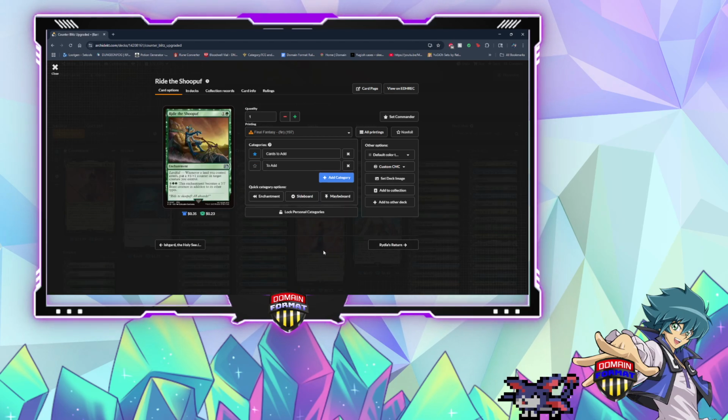Then we have Ride the Shupoof. This is a 2 mana green enchantment with landfall. Whenever a land you control enters, you put a 1/1 counter on target creature you control. And then for 7 mana, this enchantment becomes a 7/7 beast in addition to its other types, which is pretty good. You could make this guy big and then landfall and put counters on it, and the counters will stay. And then when it becomes a beast again, you will have a larger beast than before, which is quite cool. Otherwise, though, this is just good consistency for getting counters across the board, which this deck wants to do.